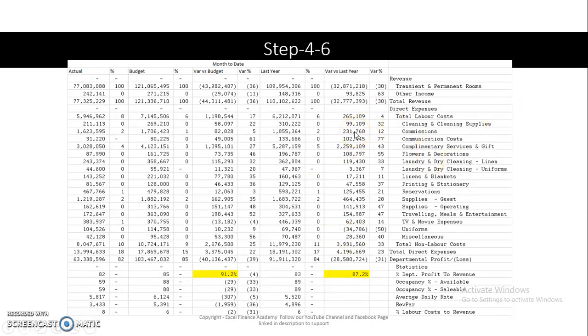The second thing, in this video, is that we are going to discuss the expenses. If the negative room variance is, let's say, 36% here, compared to 30% last year, then whatever expenses are below this number, like 4 and 12, are the expenses causing the room profitability to be impacted. Here you can see last year's profitability was 83%, budgeted was 85%, but actual is 82%, and the GOP flow through is 87% and 91%.